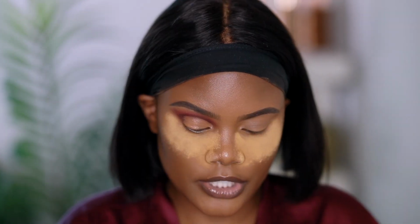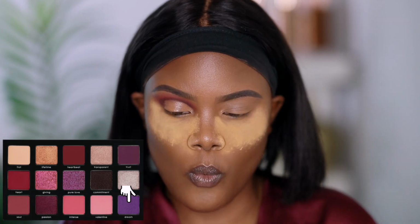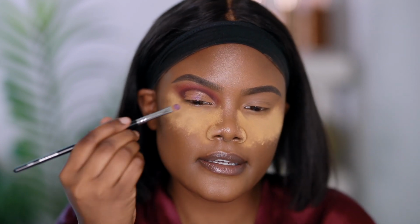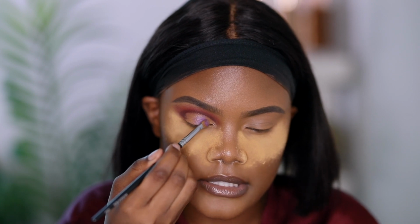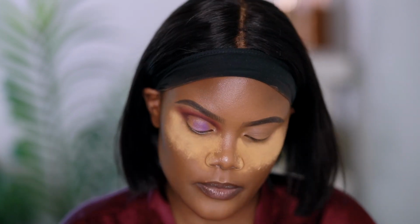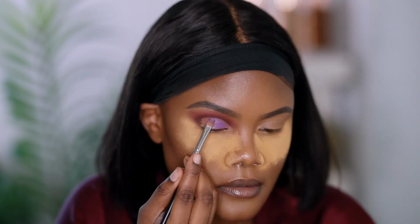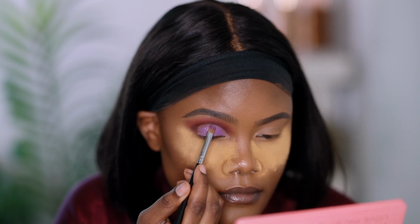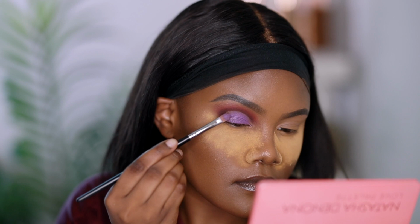So the eyelid shade I'm going to use is the shade Dream. And I'm picking this up with the Morphe M124 brush. I'm going to place this all over the eyelid. And I like to do this before the eyeshadow base dries, because if you apply the eyelid shade before the base dries, it gets tacky and it really allows the eyeshadow to stick on there. But if you wait until it dries, it becomes hard for the eyeshadow to stick on the eyelids.